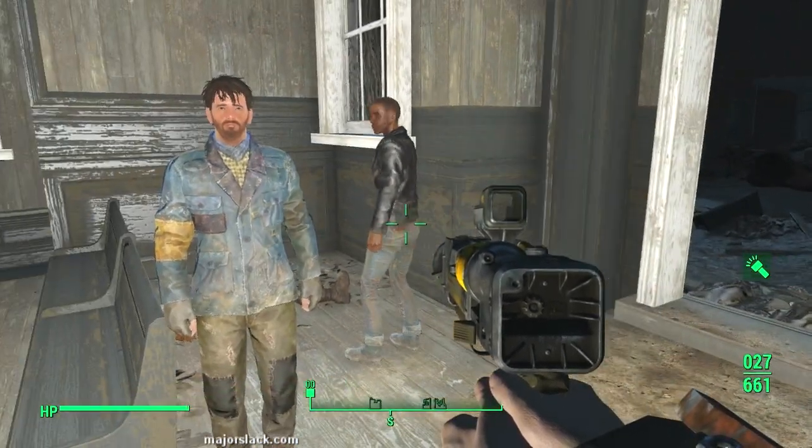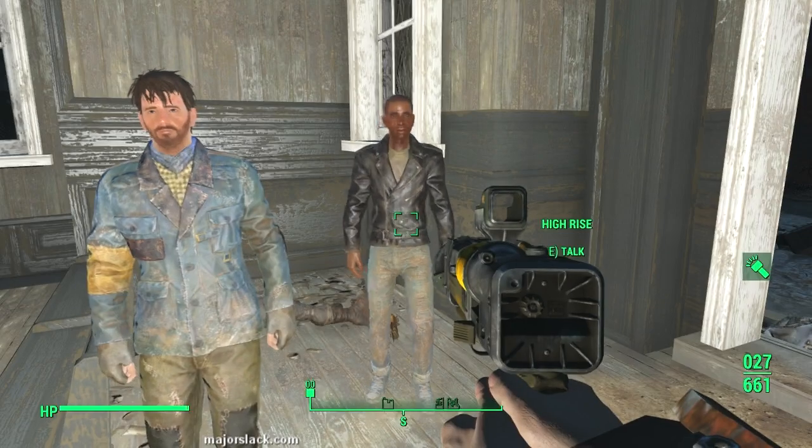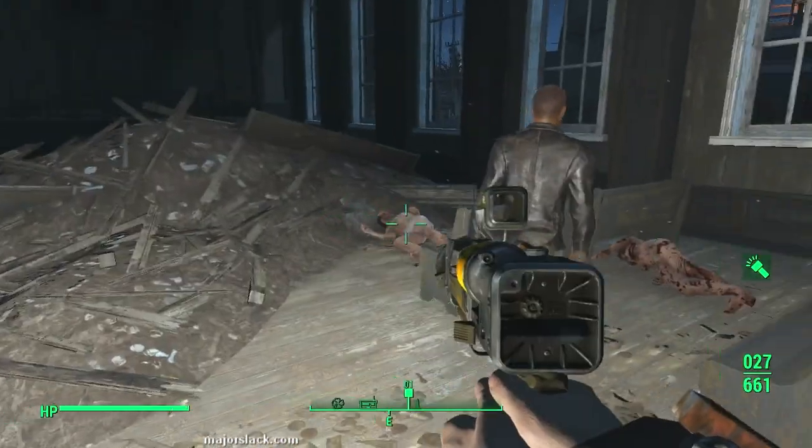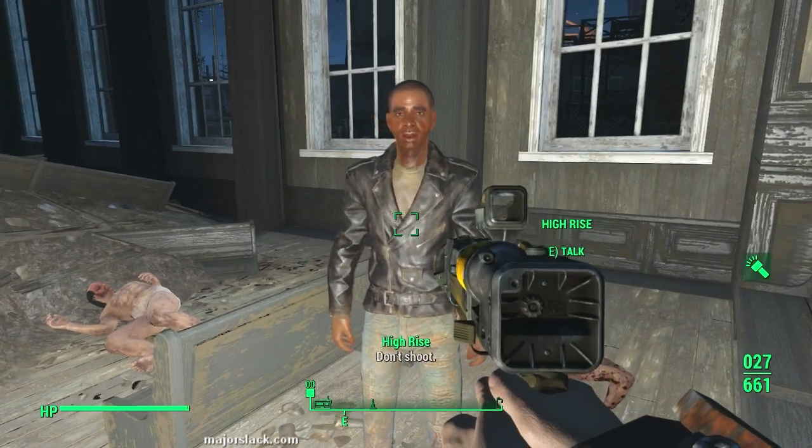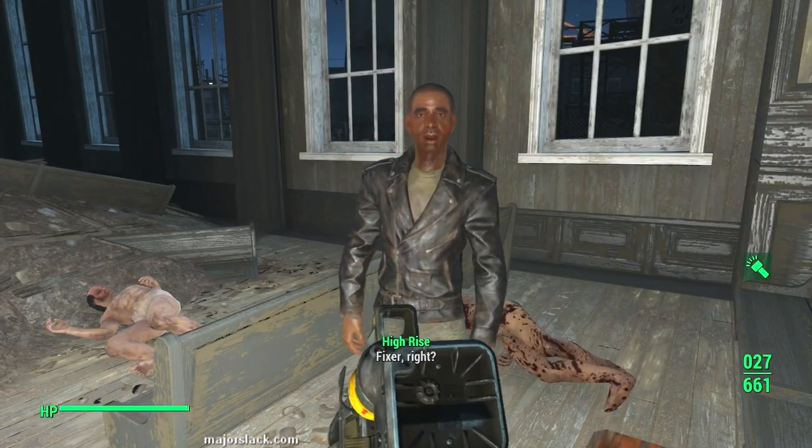Alright, calm down. Shortly, a dude called High Rise will show up. Speak to him to kick off the next objective, where you have to escort both High Rise and H222 to a safe house called Ticonderoga.